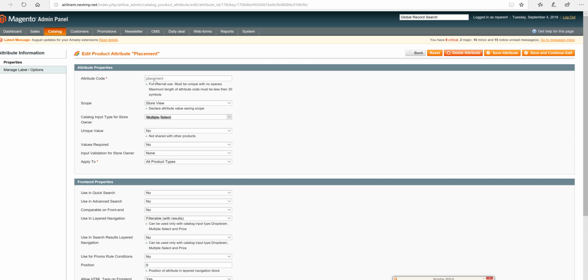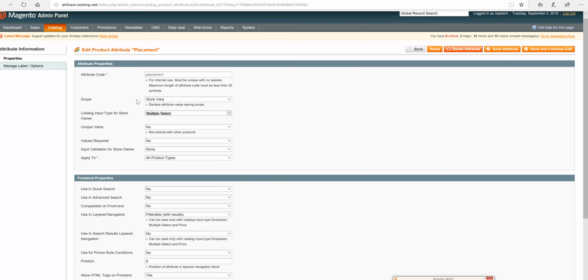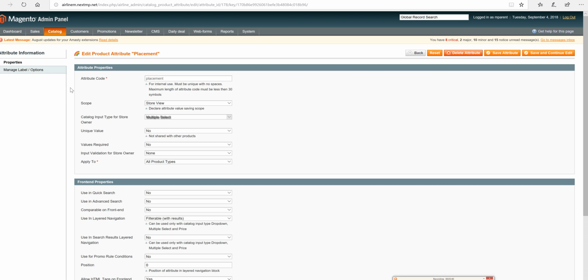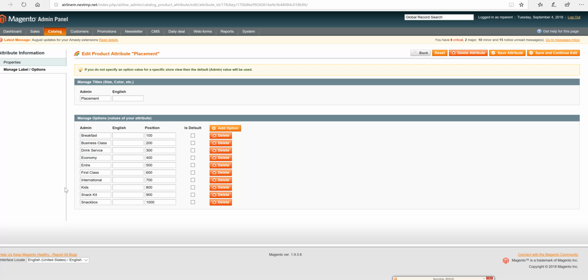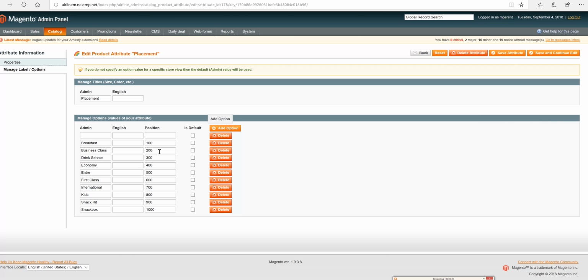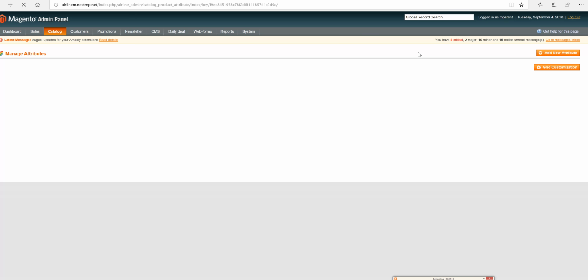And in placement, you're going to see the setup that it's currently set up. You don't need to touch any of this. All you need to do is come over to the left-hand side and go to Manage Labels. And you'll see right here, you'll see Kids. Add another option. You could say, I want it to be called Kids Organic. Okay. You could put it in the position. Because it's between 700 and 800, you could do 750, let's say. And then that would put it in the sort order that would be correct. I'm not going to save this, but that's a starting point from the attributes aspect of things.